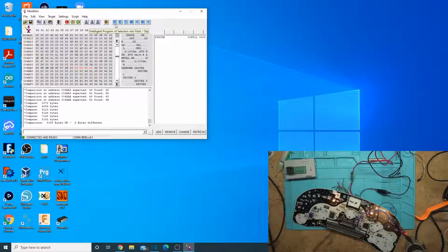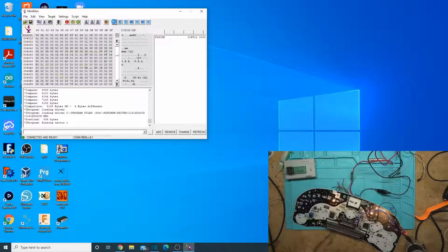So let's go ahead and program this, and we'll get it back to saying unknown driver instead of unknown profanity. So program. First it erases the sector, and then it starts programming it. I'll fast forward from here. Okay, so it successfully programmed it. Let's do an SRST so that you can see it. Just underscore SRST does a software reset on it. And there we go. It now says unknown driver instead.